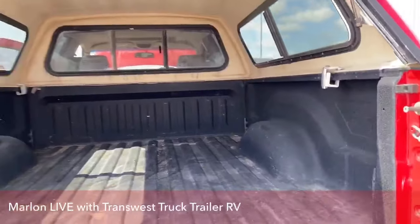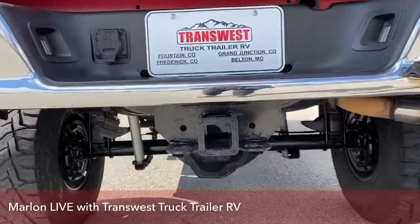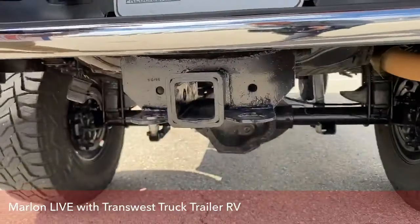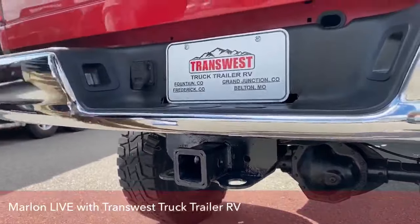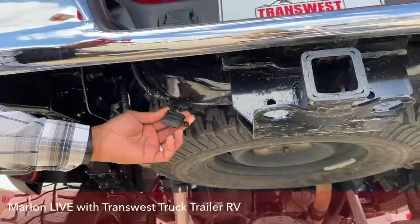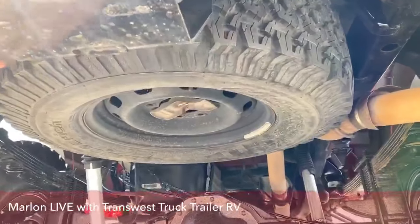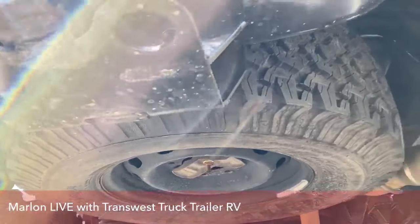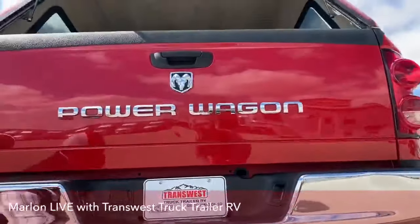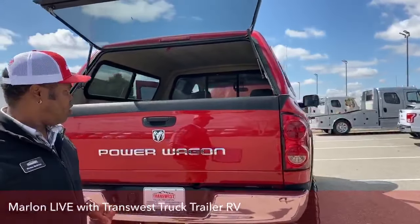I've had a few people calling me for information on this vehicle, so I told them I'd try to bring another video — here I am today doing that. It also has a tow package — it comes with a seven pin hookup and also a four pin in the bottom, so it could tow almost any trailer. That is a full size spare — yes it is — with tons of tread on there, looks like it was pretty much never used. This truck could pull between nine to eleven thousand pounds, so you guys are very good to go on that.